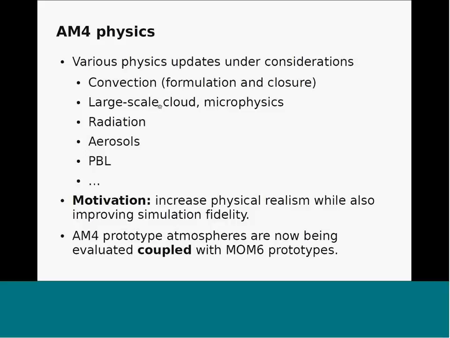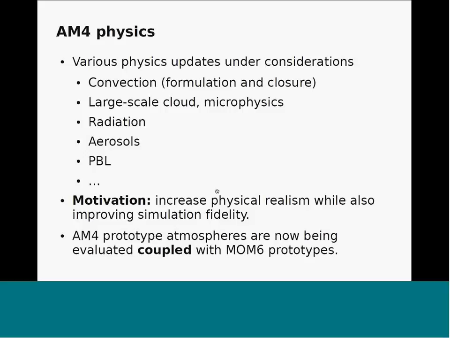We are doing some work on updating the large-scale cloud scheme. One of the things we are trying to do is move towards a PDF type of cloud scheme, a little bit in the spirit of what Steve Krueger mentioned earlier, but simpler. We're also looking at updates in the microphysics, the radiation, aerosol, and the boundary layer, not to mention other things. I won't go into details of those updates, but the main motivation is to increase the physical realism of the processes while at the same time improving the simulation fidelity. And this is sometimes not as trivial as it should be, or as it may sound like it should be.